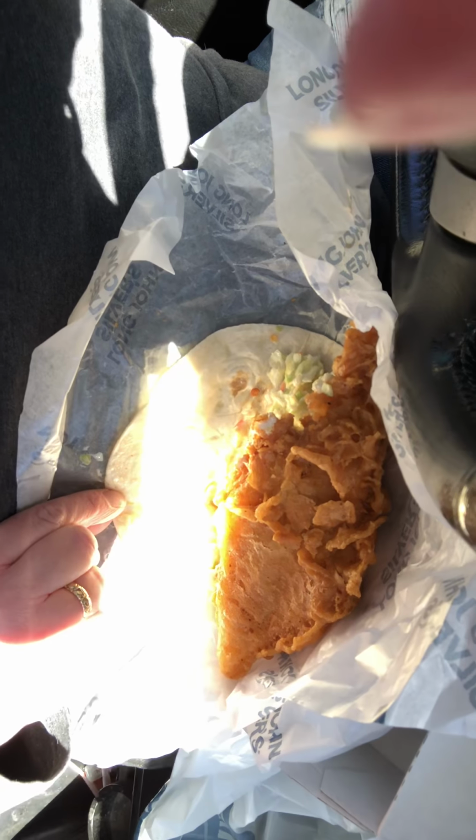Anyway, so I will give you a glimpse at my fish taco here. So, fish taco, paper, wrapped up, some coleslaw, some Baja sauce, and a huge piece of fish, which I know I'll be taking one home, and someone will be enjoying that when they get home from school. Anyway, the tortilla is kind of small for the fish. That's okay. I'll try to wrap it up here and try to take a bite.